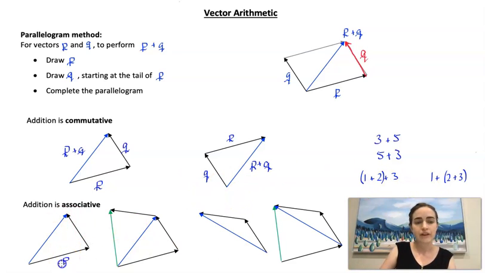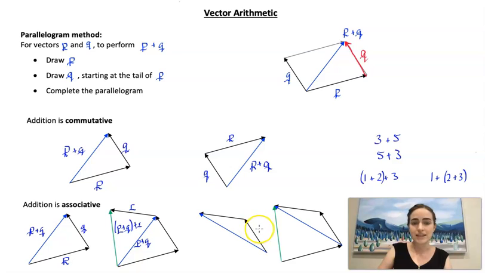So for example, if I had 3 vectors, P, Q, and R. Now if I add the P and the Q, that would give me P plus Q like we've been looking at. So now in here, if I have my P plus Q, if I add on a vector R to that, then this vector here would be P plus Q plus R. So that's my green vector there.